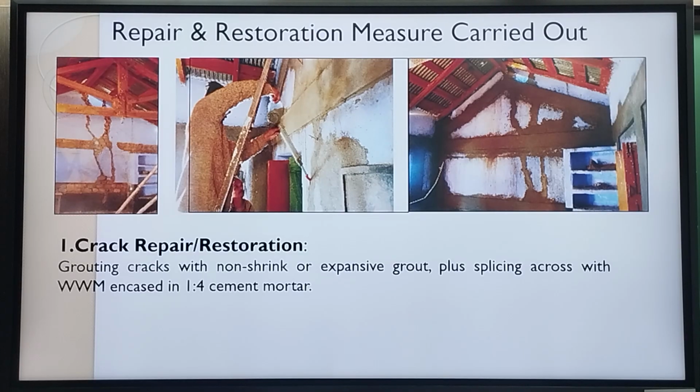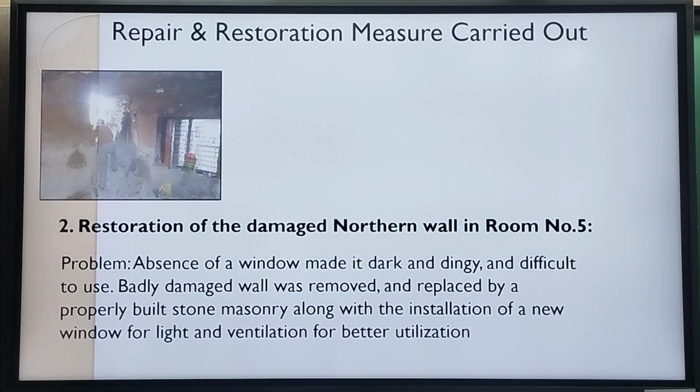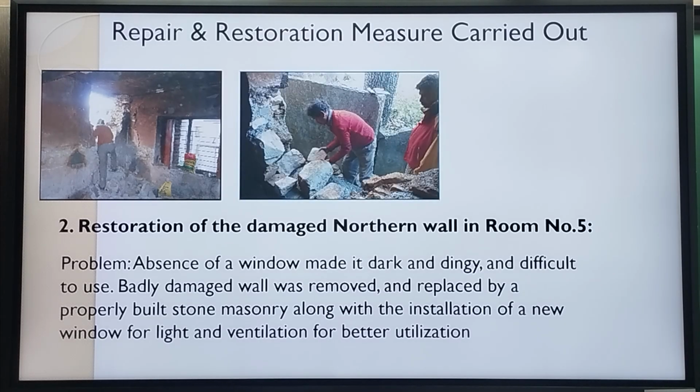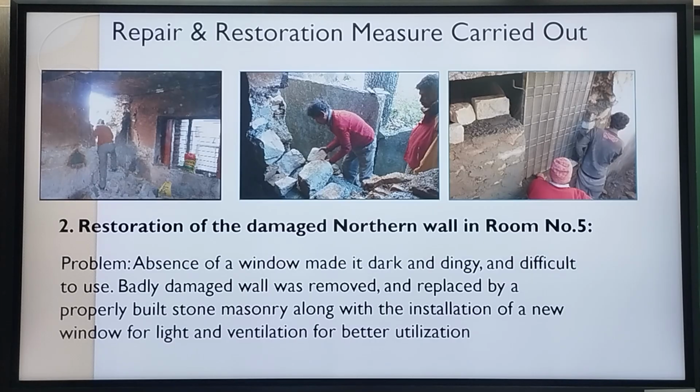So, to begin with, all the cracks were taken care of. Then, in the last room that I talked about, which was very dingy with a leaky slab, part of that wall had collapsed. So that wall was rebuilt properly. And in addition, a window was added, so the utility of the room was increased a great deal with light and ventilation.